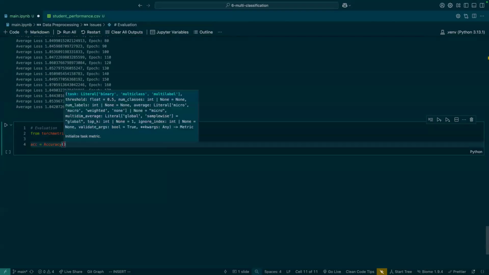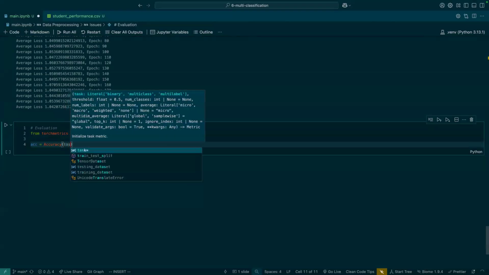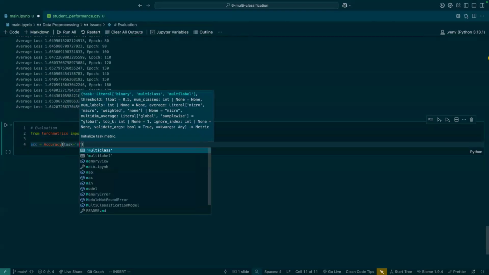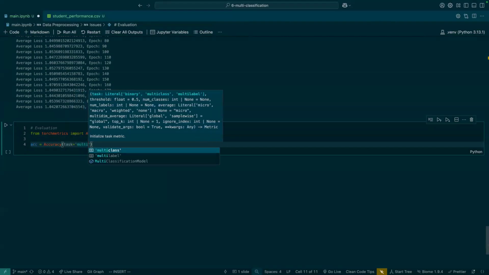Unlike with binary classification, we need to tell it our task is to evaluate accuracy for multi-classification. Note that multi-label, like we were talking about before, cat and dog and tree, would count here as well. For student grades, this makes sense for building a multi-classification model.